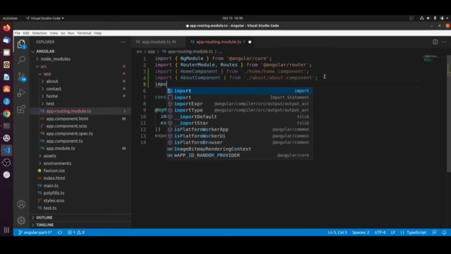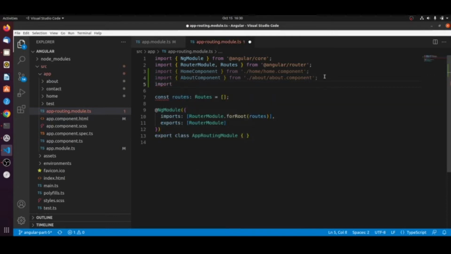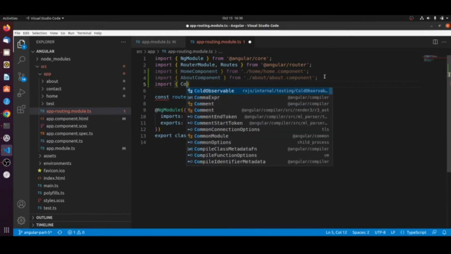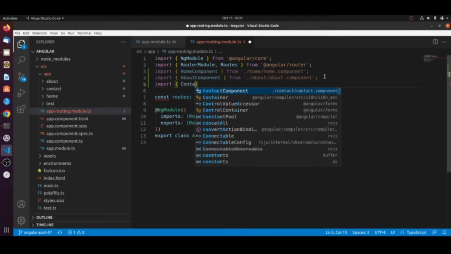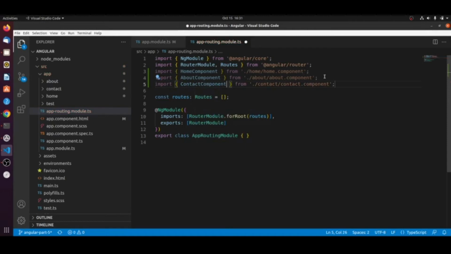The third one is import contact component. First I imported the 3 components to the app-routing.module.ts file and saved it.